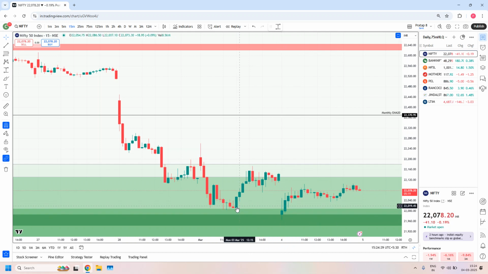If anybody missed the trade opportunity, because you need to keep some entry buffer to get the trade, definitely today you would not have missed the opportunity. But the only problem is today it gave you only 100 points, not beyond that. It could have given an even bigger move, but it did not happen today. Probably in this gap area, a lot of order flow might have been kept by institutions. The gap area is not consumed fully.